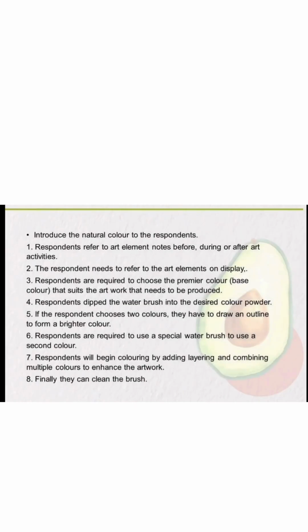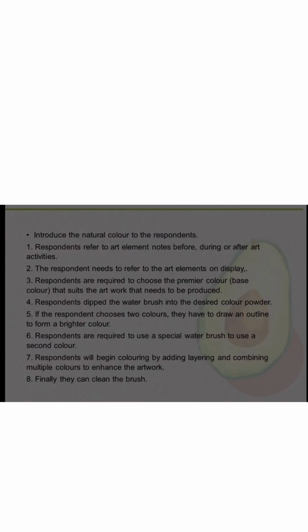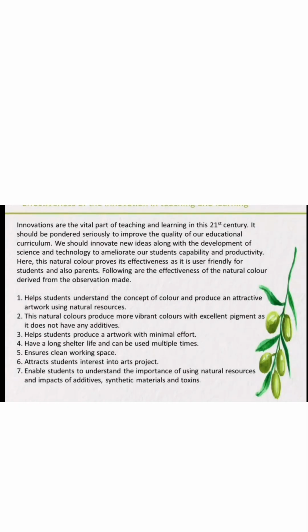Now, how to use this natural color powder? After introducing the color powder to the respondents, they are required to choose the primary color, which is the base color that suits the artwork that needs to be produced. They also can choose two colors, with which they have to draw an outline to form the brighter color. The respondents are required to use a special water brush to use the second color. So the respondents will begin coloring by adding layering and combining multiple colors to enhance the artwork, and finally they can clean the brush.